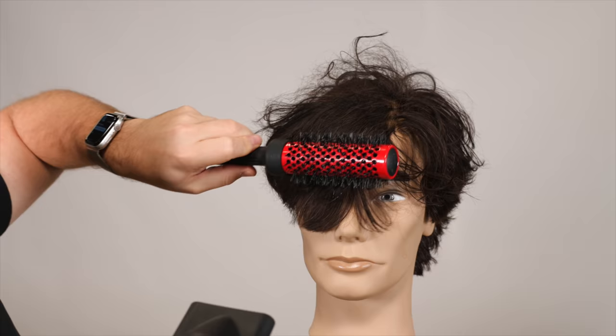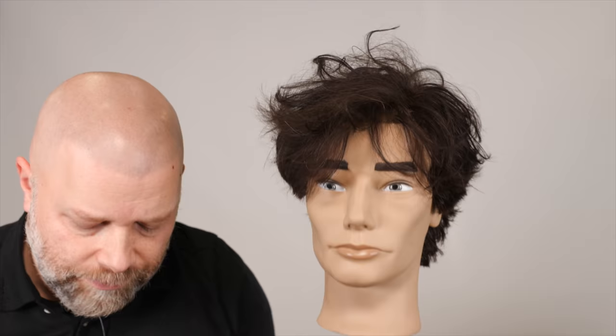So the whole point of this really is you have to blow dry your hair the proper way. So never ever take the blow dryer with the nozzle off and just rough dry your hair like a complete maniac, because it's really gonna limit your hairstyles and cause a whole bunch of issues, which is one of the main reasons why you're not achieving the hairstyle that you want.